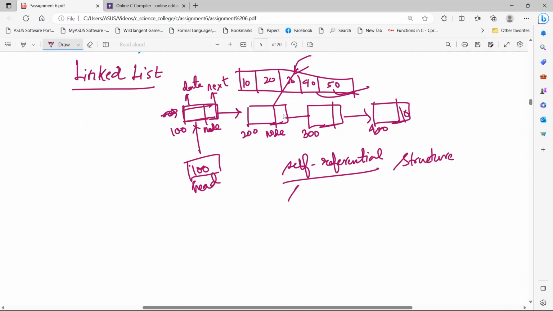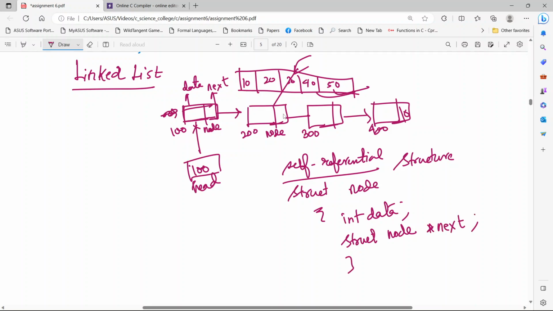You have to write it like that: struct, the name of the structure is node, and then there is a part which is the data and another part which is the same structure node with a pointer, star next. That's why it is called a self-referential structure, because it is itself a structure and next points to the same kind of node, and that is one of the important concepts.